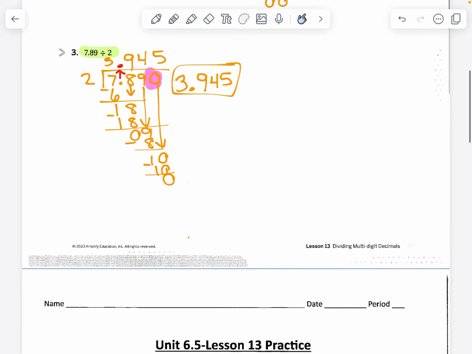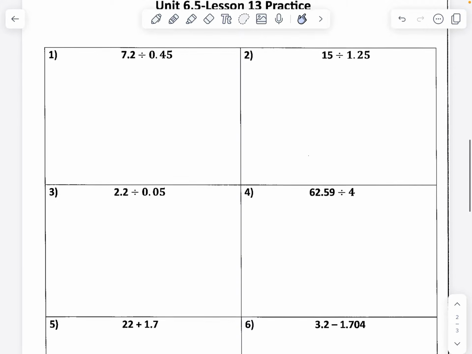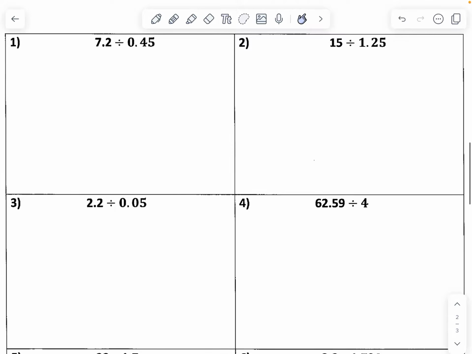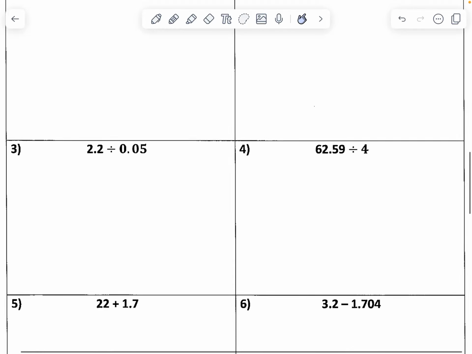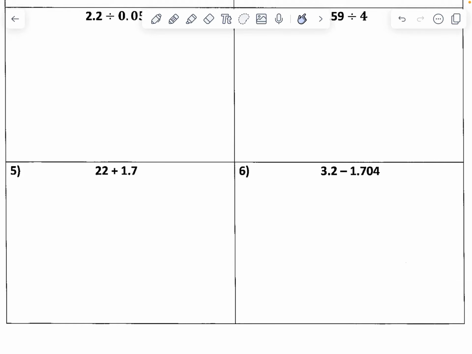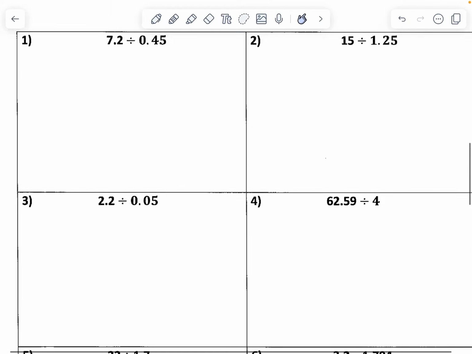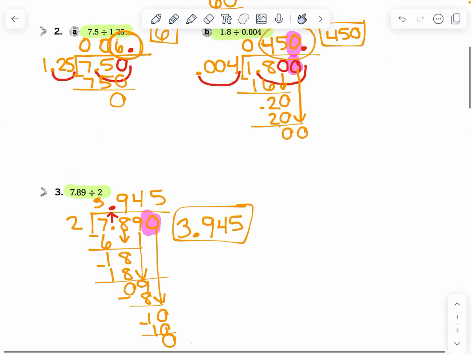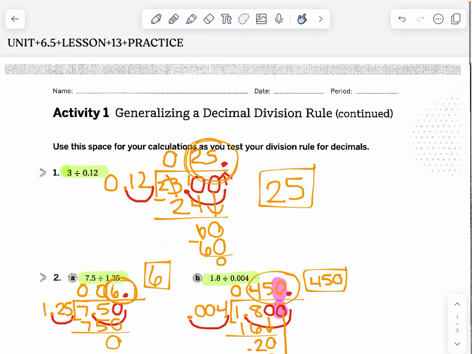Now what you're going to do is scroll on to page 2. You have 4 division problems right here that you're going to solve just as we did the first ones. You can go back to that video as often as you need to look at those problems again and check your rules. And then you're going to end with 1 adding and 1 subtracting. So you should have a folder full of notes on adding and subtracting decimals, and you should have several pages on dividing, including the video. If you have any questions, make sure and email your teacher, and we will see you tomorrow.